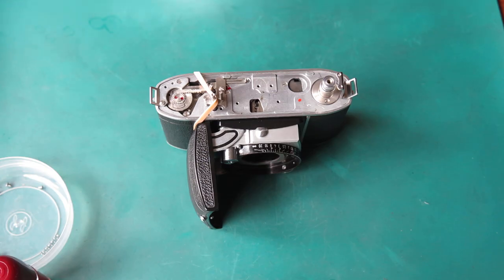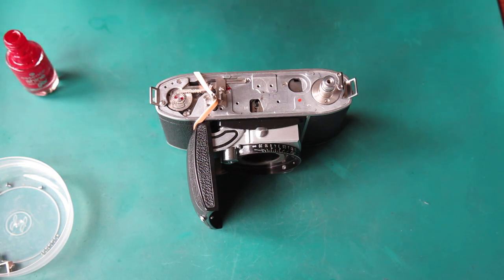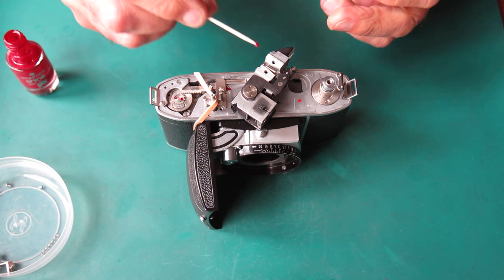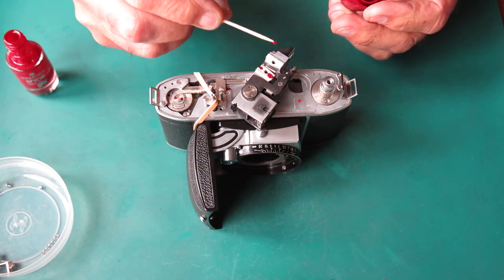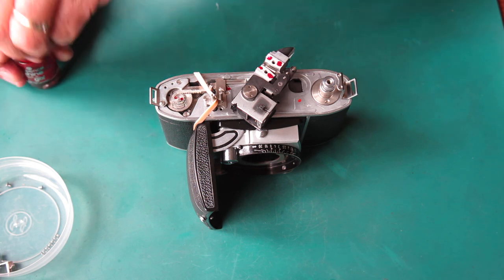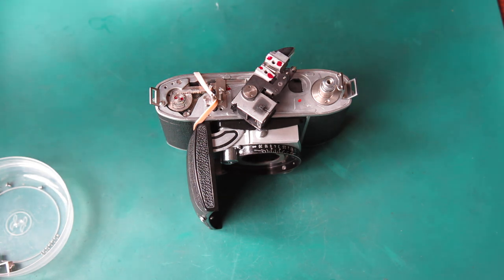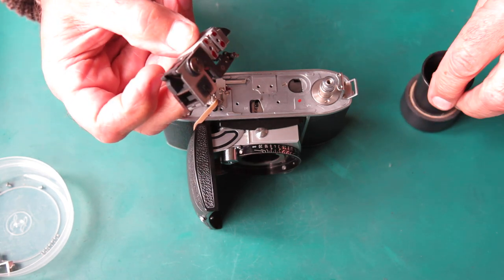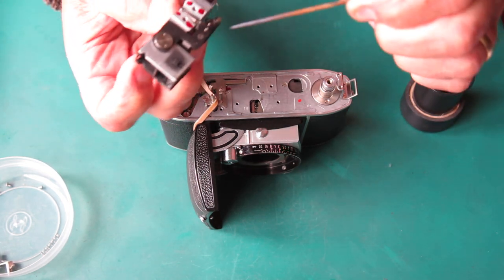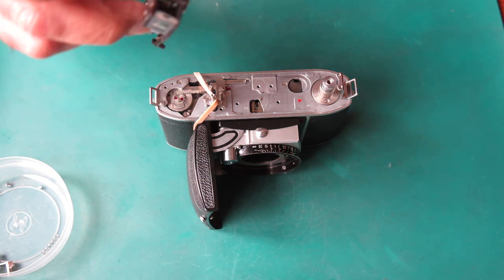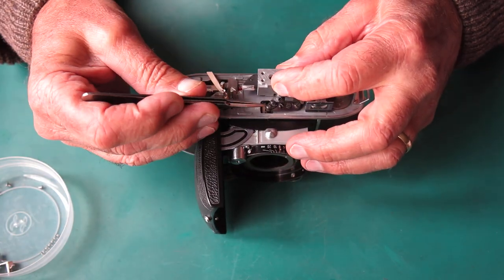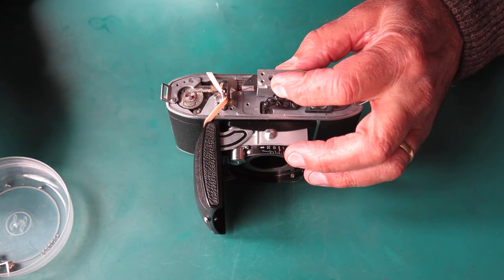Time to put this rangefinder on the camera body. Normally I'll put a couple of drops of lacquer on here to stop this thing from potentially moving if the camera gets a thump. The rangefinder isn't pinned to the camera housing, nor is it keyed in any way - it's just held down with two screws. So there's a certain amount of potential movement there. A couple of drops of lacquer works well.